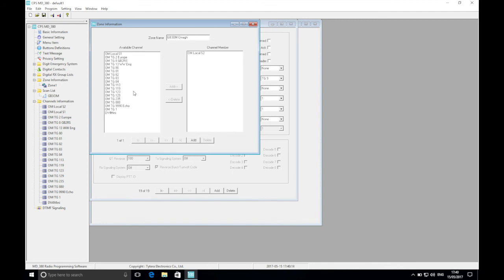I'm going to select local S1 and you would set them up in the order of your own preference. So now we're going to add 3 more zones.